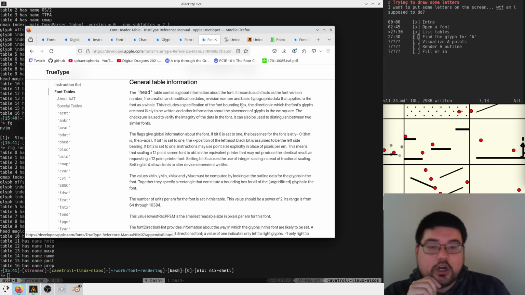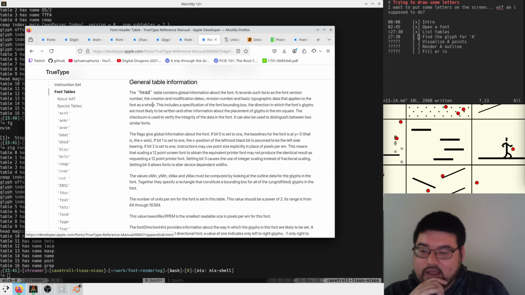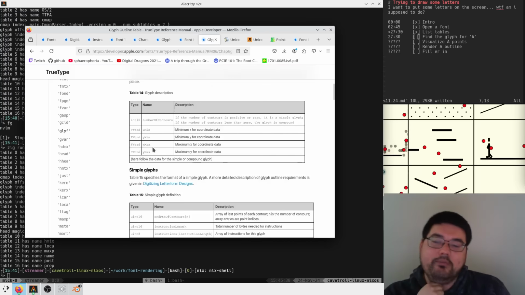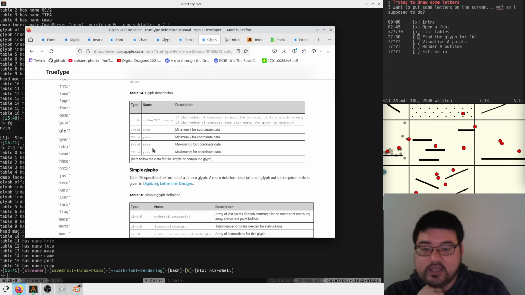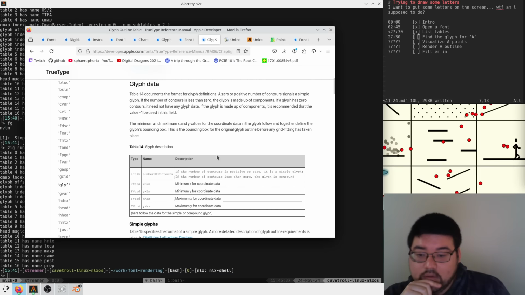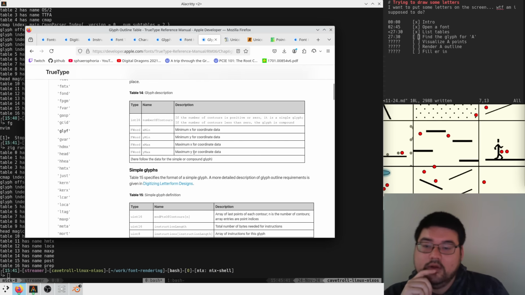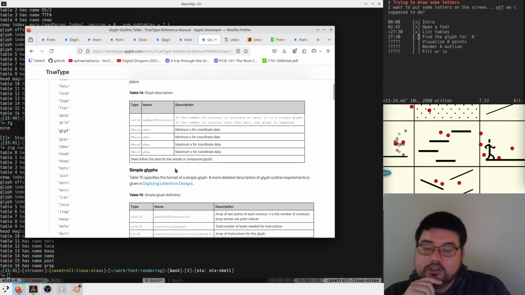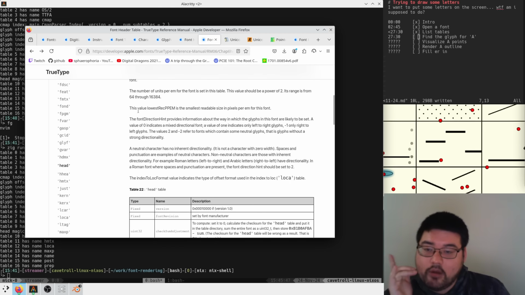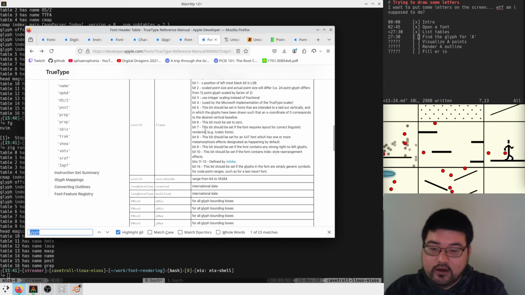Not that the number's in there, sure, but if it's only restricted by that, don't we need to know? I guess we can kind of calculate it based off the size of the table. Is that information given to us anywhere? So maybe that's what we're supposed to do, is determine if we're using simple or compound glyphs, which maybe that will tell us in here.